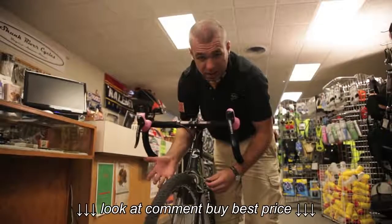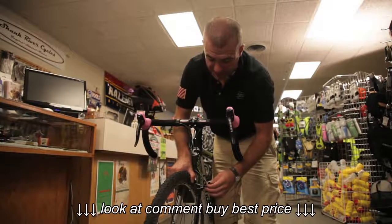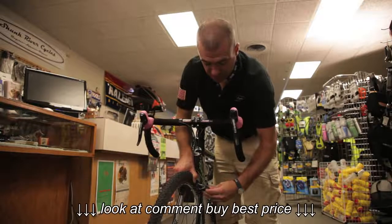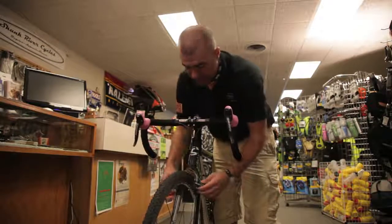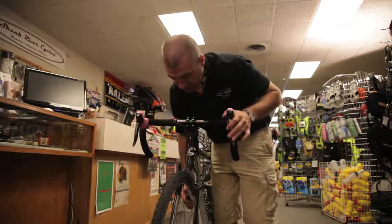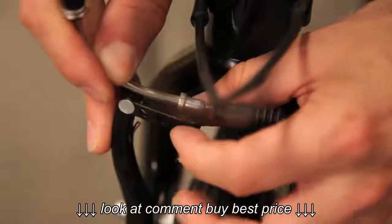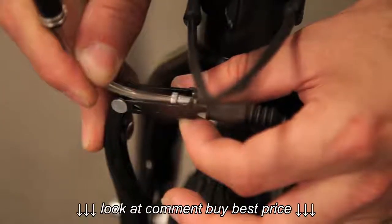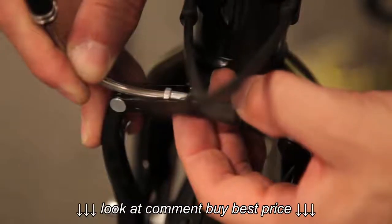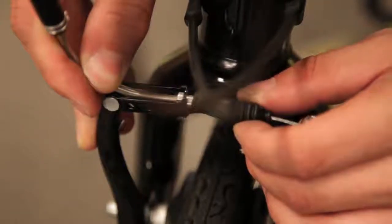Next, move up to the brake. Just like when you were releasing, grab the brake pads and close them onto the rim. Take the cable and put it back in the cantilever. To engage a V-brake, grab the brake pads, align the steel piece with the cable channel, drop the cable in, and it should sit right there. Then take the cover and seal it back up.